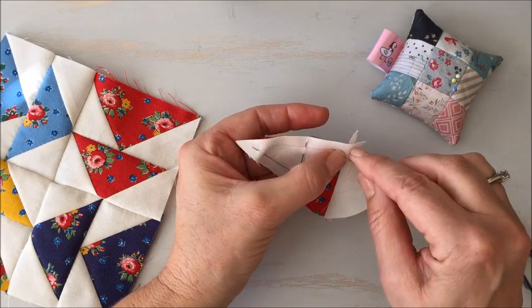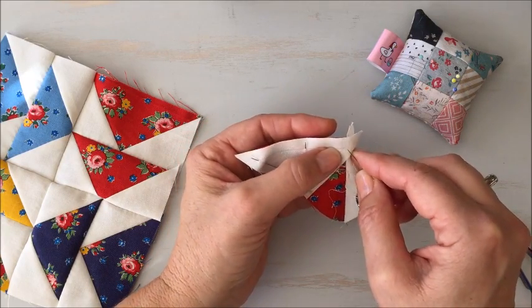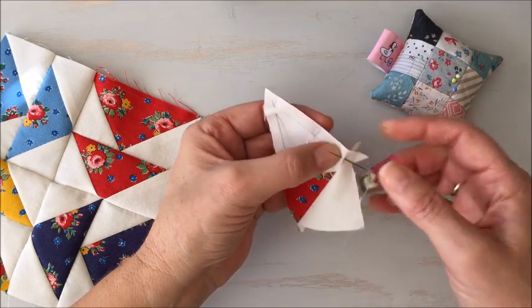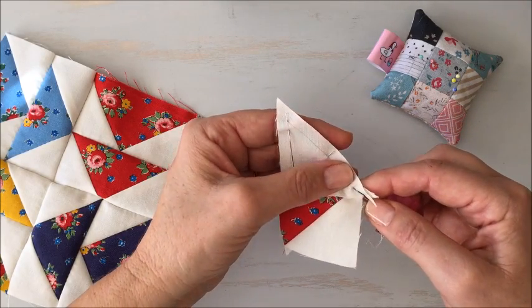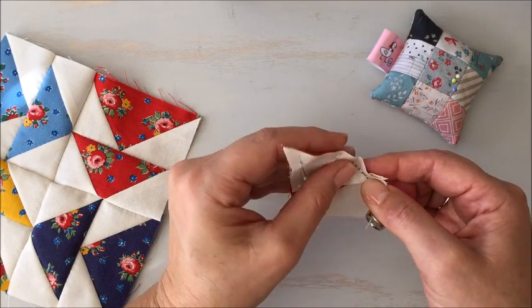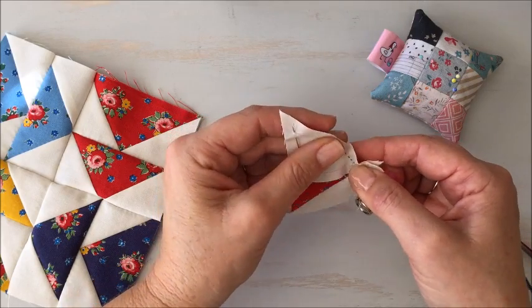And I'm going to put my needle right in the corner, and that is coming right next to that bulky seam allowance right there, and come right back up, always sewing from the top when you're hand piecing. I'm going to back stitch a little bit, and again we're off. And this is going to create an amazingly perfect little flying geese unit.